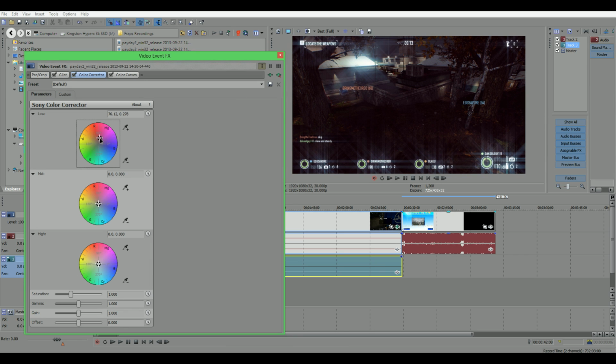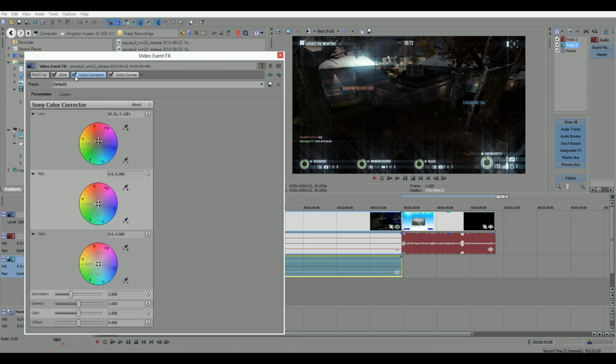So keep in mind, when you are adjusting the low, mid, and high in the color corrector, don't adjust it so much that it drains the other colors from the picture. If I were to drain this too much, it drains all of these colors down here and just adds in these two colors right here. So I'm gonna keep it right over here, so that if I uncheck this box, you can see it has a nice little effect. It makes it look more nighttime.